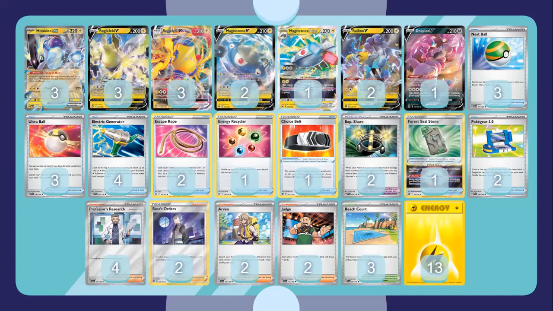Energy Recycler, I am a huge fan of this card right now in Miraidon, especially if you've used a lot of your energies early on. This can really help late game so you can get those potentially 2 energies of Electro Generator you might need.